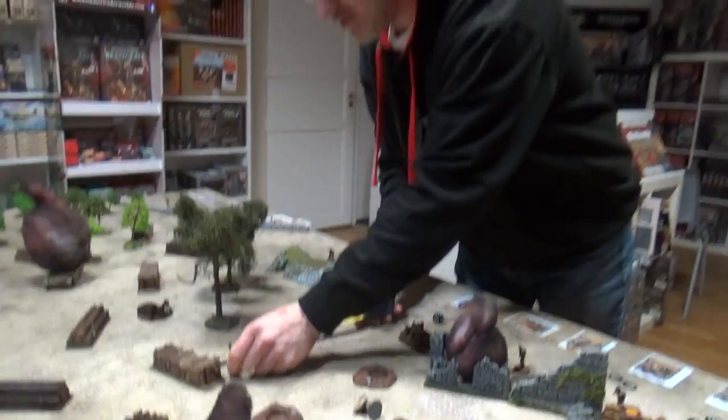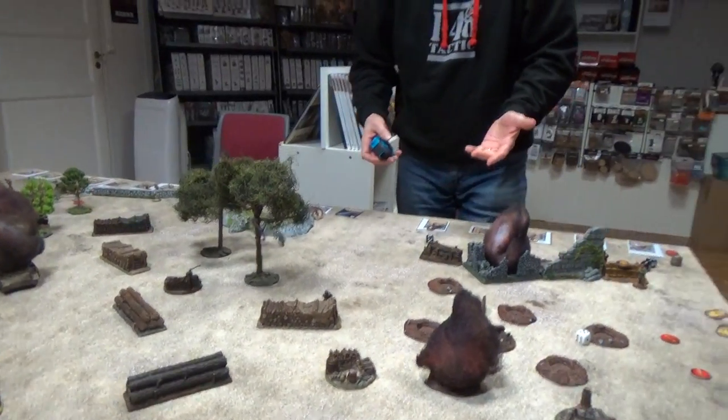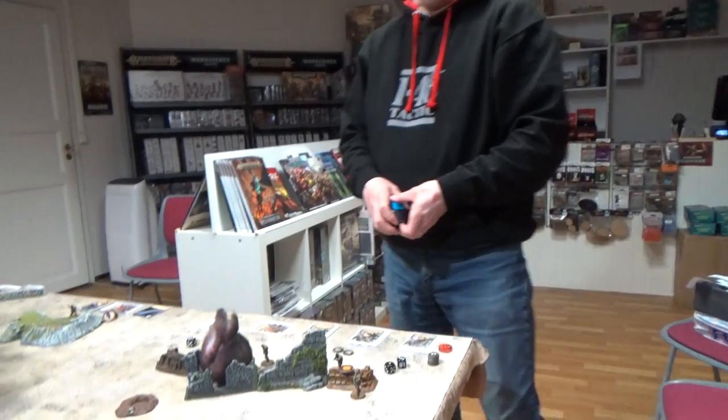Then he's moving... Studio magic. Then he's moving into cover. Yes, he is, with his last. So he spent 3, he's on limit, he can't take cover. Nice, that's good to know. Didn't manage to get your suppression gone. No, so you cannot fire.